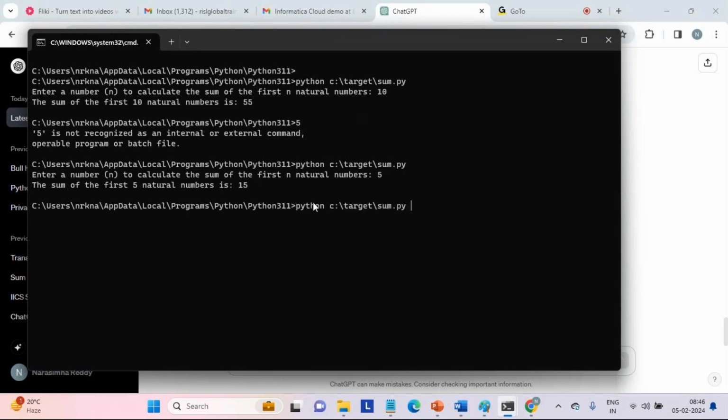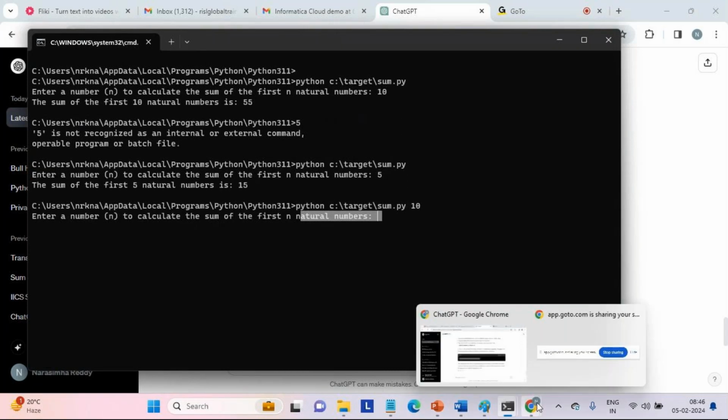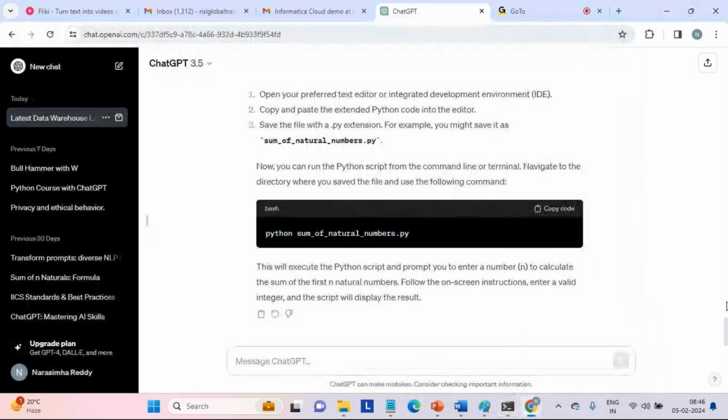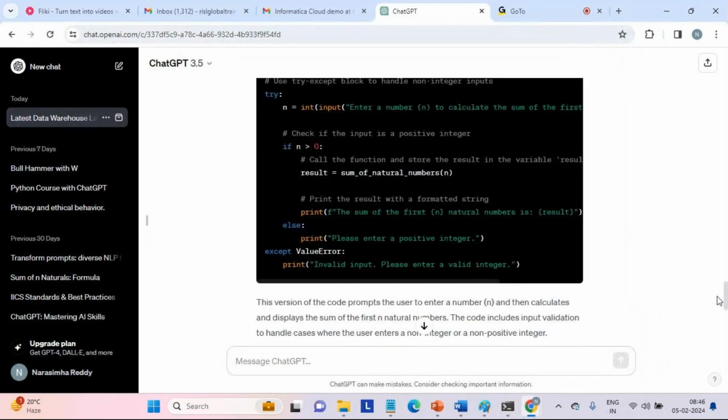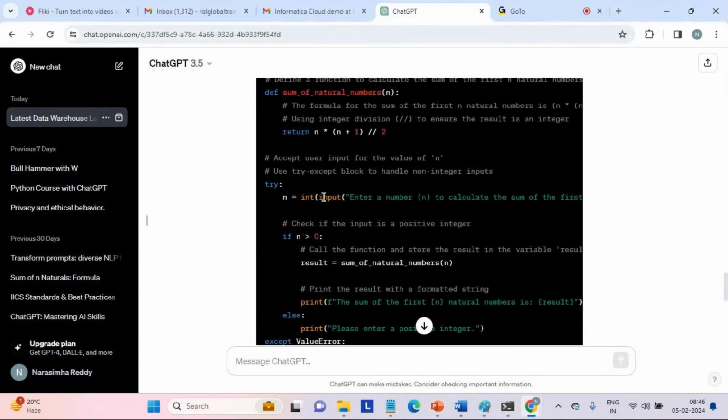So now the next question. Let us say, can you see here? Is it taking an argument to this particular Python code? No. The user has to supply the input because it uses the input function. If you look at this Python code, the input function, I think we talked about it. This one. So it expects the input from the user.